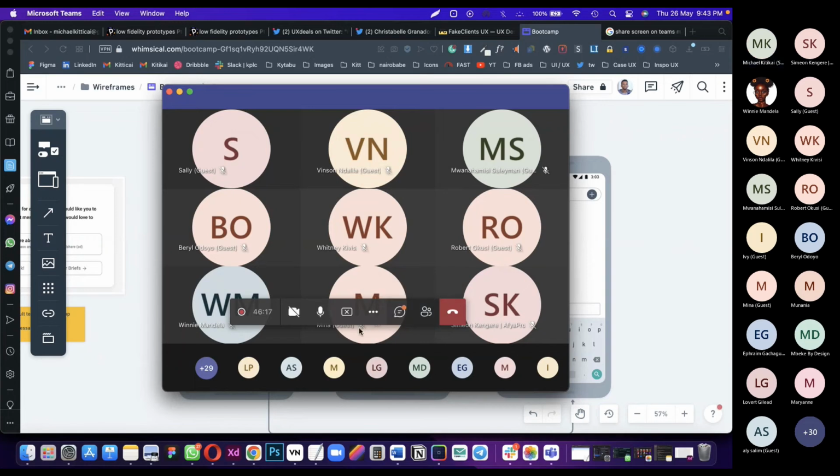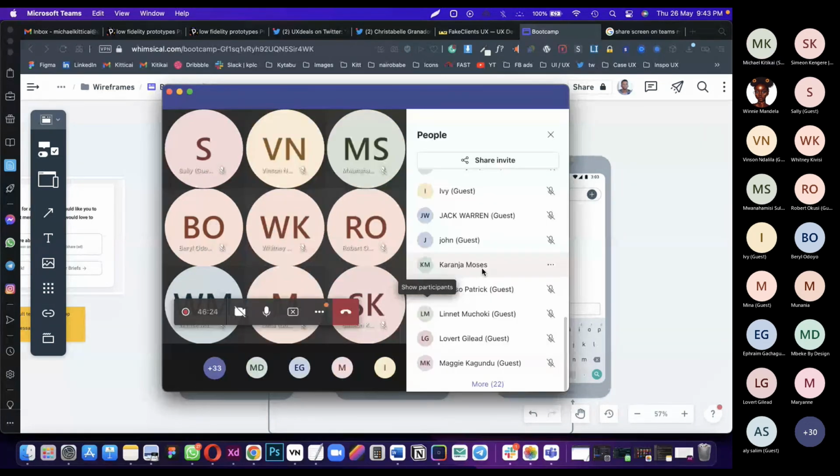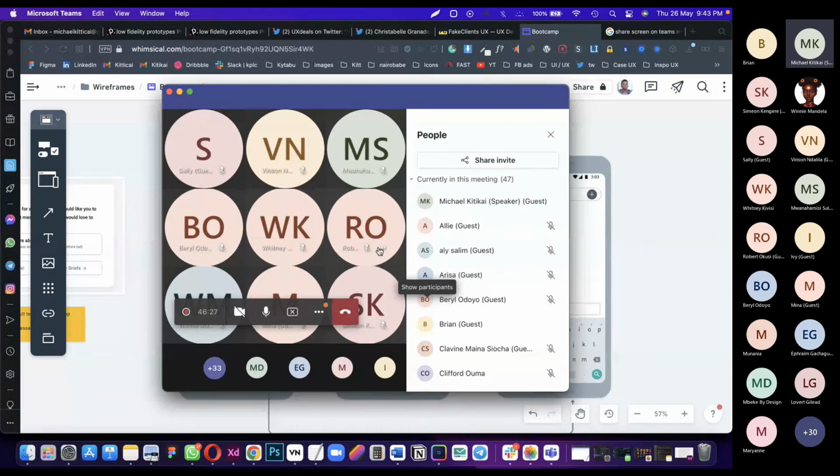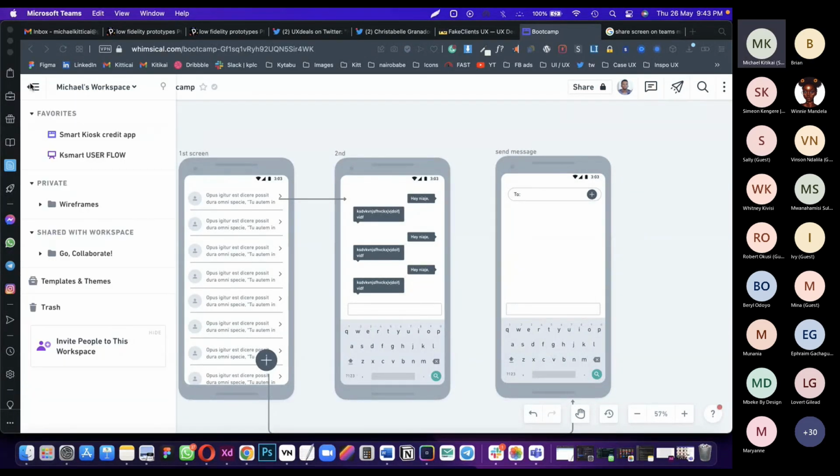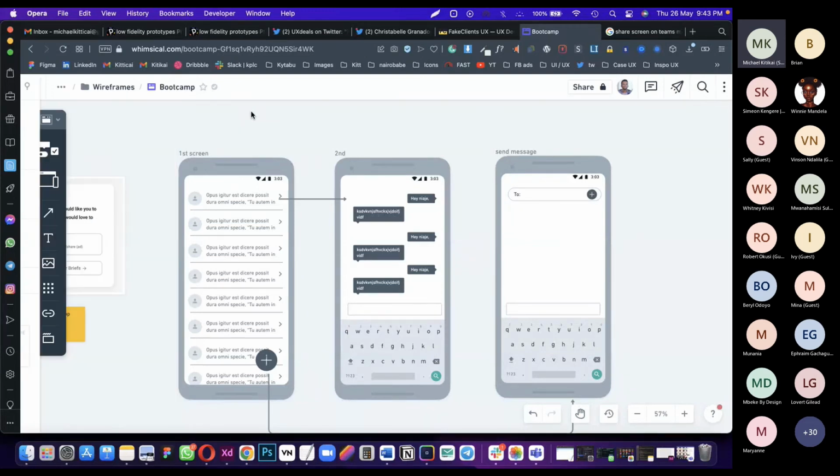Anyone else? I saw a hand somewhere. Hello, I have a question. Yes. Is Whimsical free? Yes, Whimsical is free, but now you're limited to 1,000 screens.